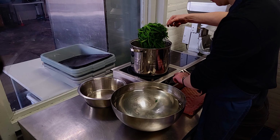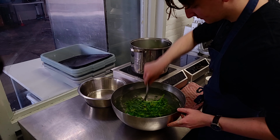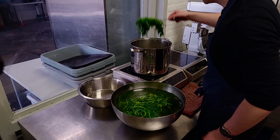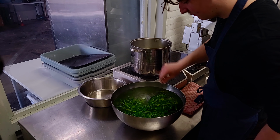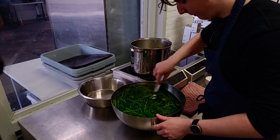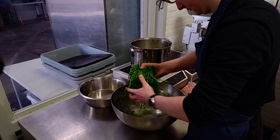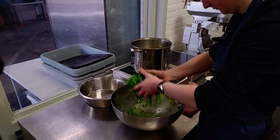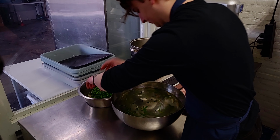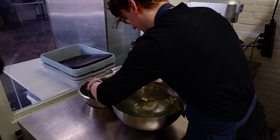Firstly, we want to reduce the fibrous texture that the stems have so then it blends easier and nicer. And secondly, we want to preserve as much chlorophyll or the green color in the stems as possible, and blanching will deactivate the enzyme that is responsible for degrading chlorophyll. So in the end, you're going to get a sauce that is going to stay greener for longer, and it's just going to be greener than if you didn't blanch it. This also works for vegetables like broccoli or other green stuff.